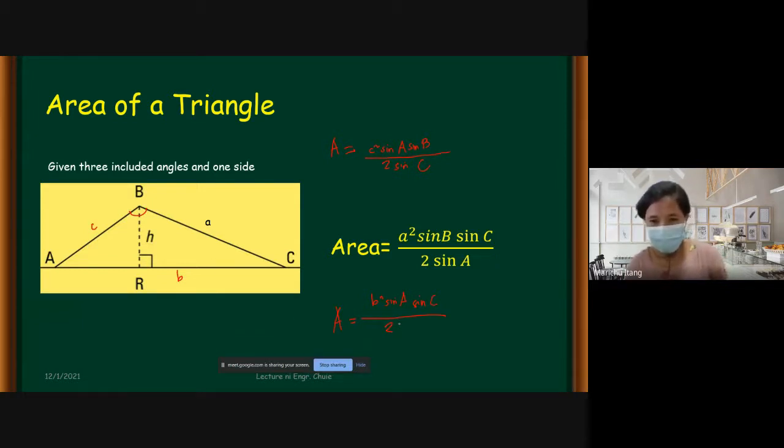So we have here sine of B. Okay? Do take notes so that we can use the formula in the exercises later. Okay na? Can we proceed to the next slide? So area equals the side squared times sine of the 2 adjacent angles, sine B sine A, over 2 times the sine of the opposite angle to the side.